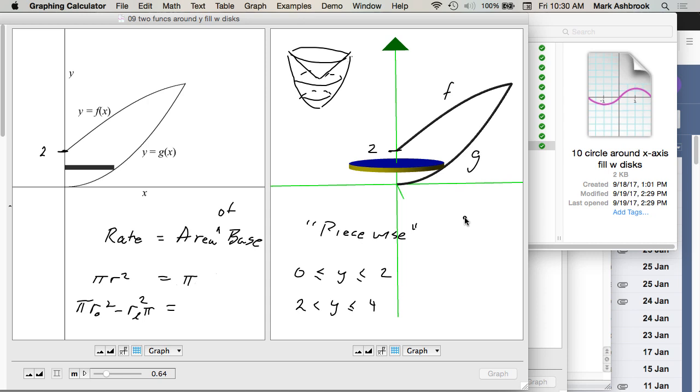So we need the radius squared. And the radius is x, so we're really saying pi x squared, but we need that in terms of y. So it's going to be pi times... So you can say square root of y squared, right? But g is the fact that y equals x squared. And so there it is. X squared's right there, so it's going to be pi y.